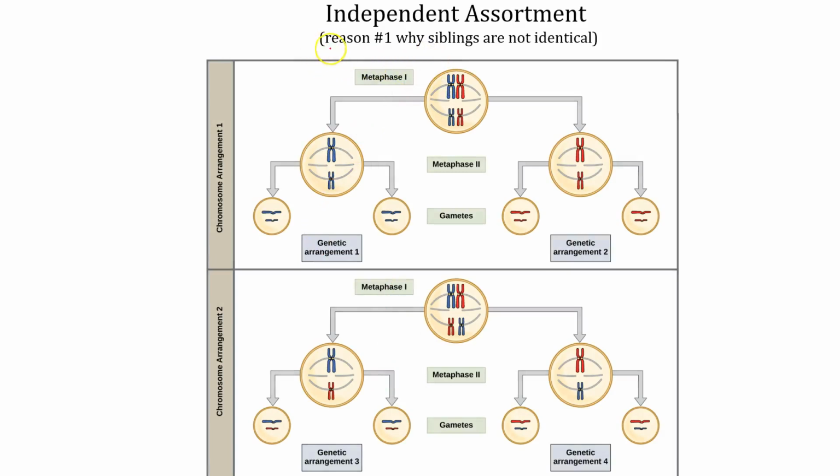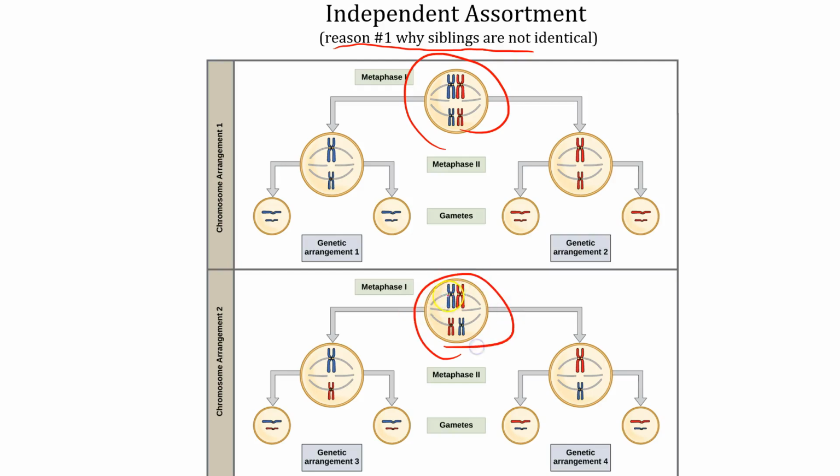This is kind of the first reason why you and your sibling, if you have one, are not identical, because the sperm and the egg that were produced from your parents are all different. One of the reasons is because when they undergo that meiosis 1, and specifically during metaphase 1, where the chromosomes line up, it varies. So here's a picture showing all the blues lining up on one side, the red lining up on the other side.